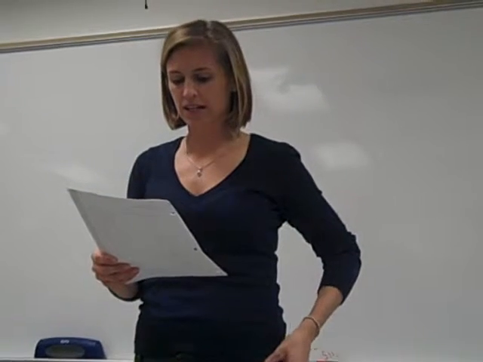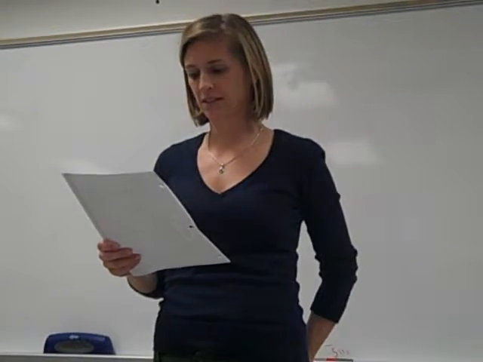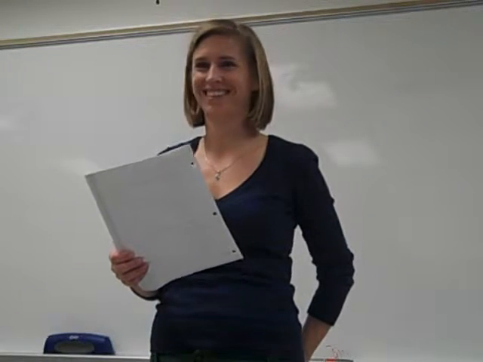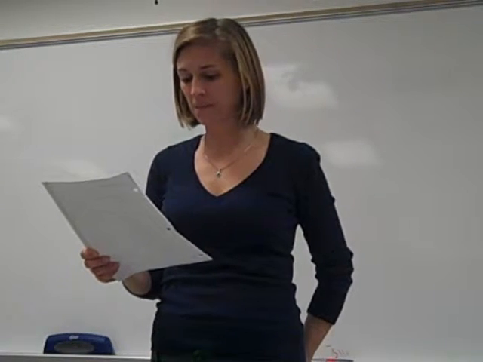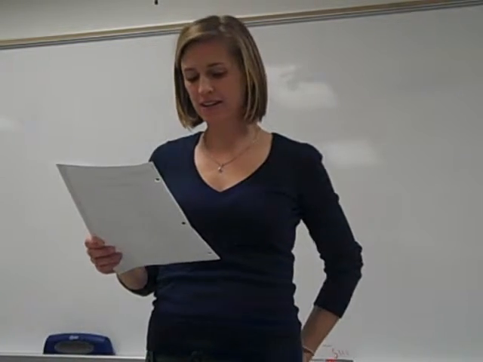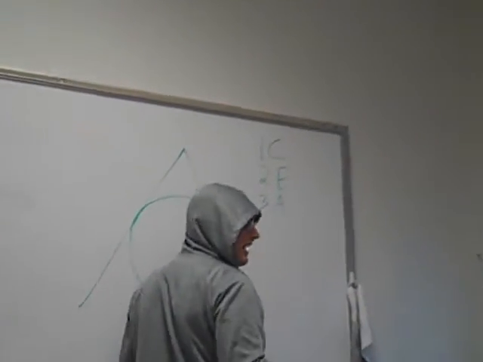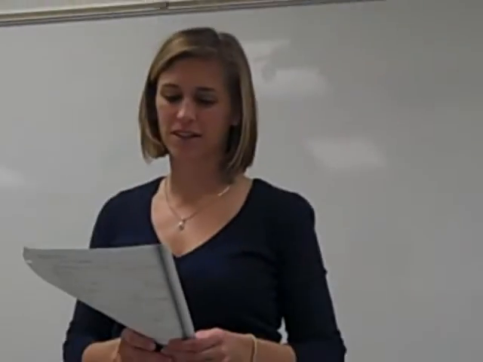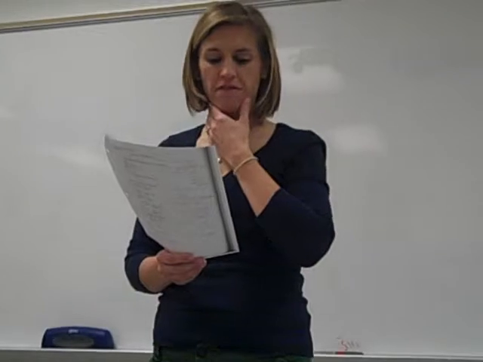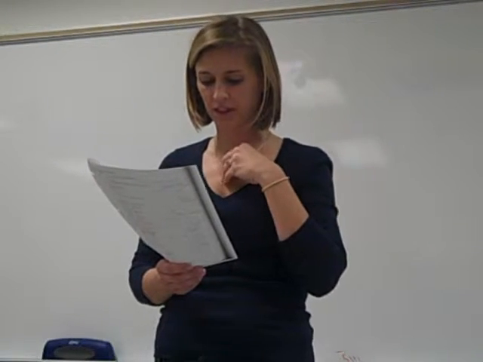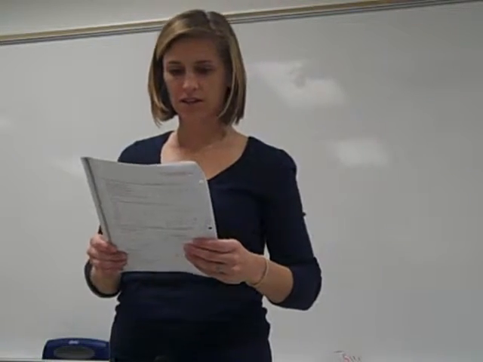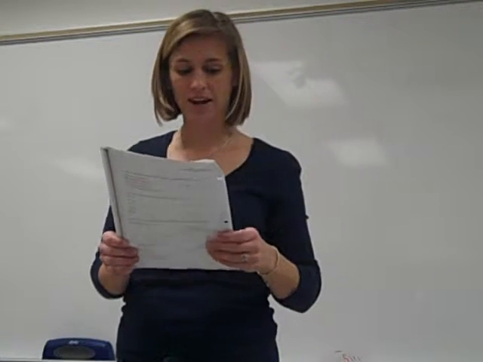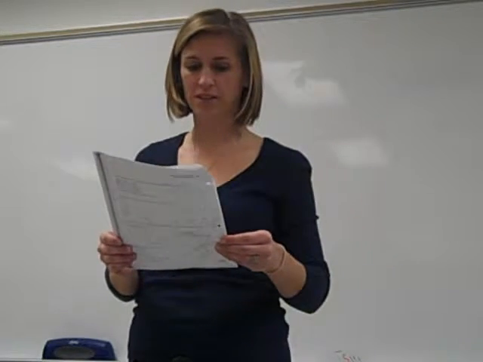So number 1 is C. Okay, number 1 is C. 2 is E. 3 is A. Hold on, I'm writing it down right here, so when I sit down, I have it. 4 is B. Don't really worry about the bounded part, it's not really that big of a deal. 5 is E. 6 is A. 7 is B. And 8 is C. Why is 7 B? We'll get to that one.